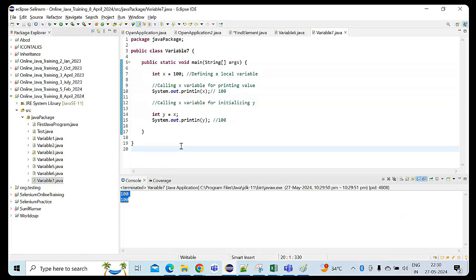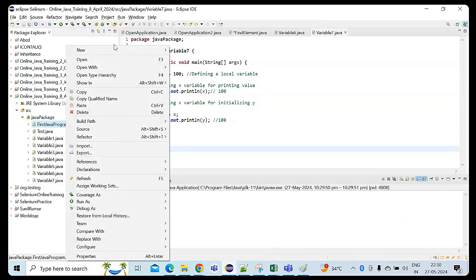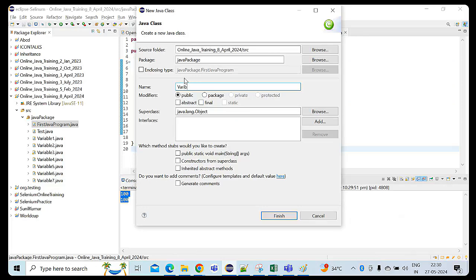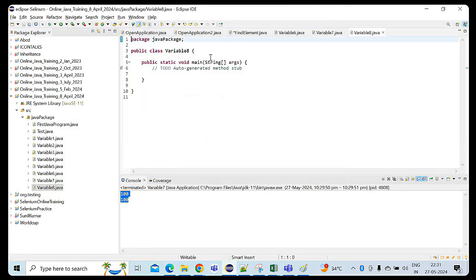Right, guys? Super. Now, I'll create one more program. Variable 8. I'll create one more class with the name Variable 8.